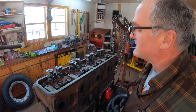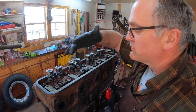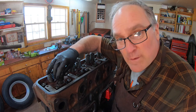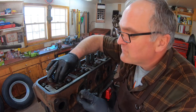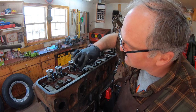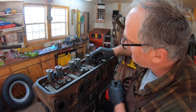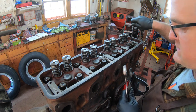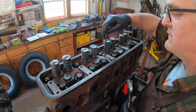I think what I'm going to do next is put on the rocker arms, push rods, this whole top assembly, get the valve cover on, so I can close up the top part of the engine. First thing that goes in are these little caps which cover the compression release valves in the head. We've got a lot of studs to put in first, all different lengths. I had to look at the parts book to see where each size goes.